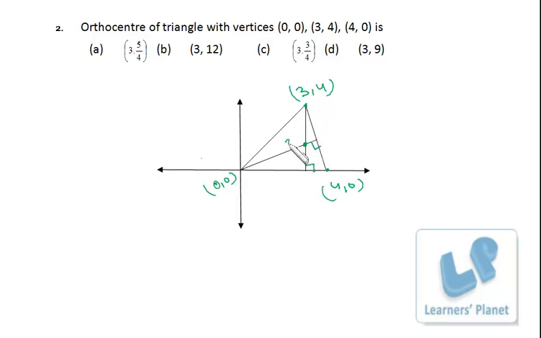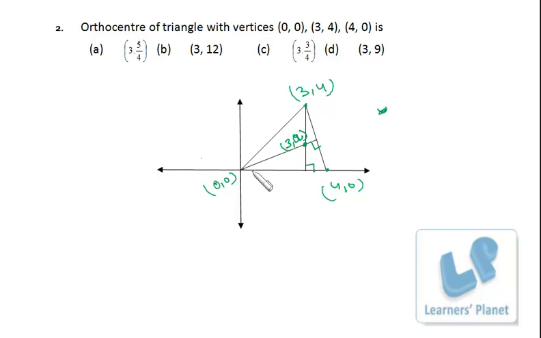So it has to be 3, and the y coordinate I assume to be a. Okay, now on this line we know the x coordinate is 3 and the y coordinate is a. Now just see, this is also an altitude, so this line will be perpendicular to this line, right? This line will be perpendicular to this line. So what will be the equation of this line? This line's equation will be y, I can find out the slope of this line, or we don't need, in fact, the equation of this line.